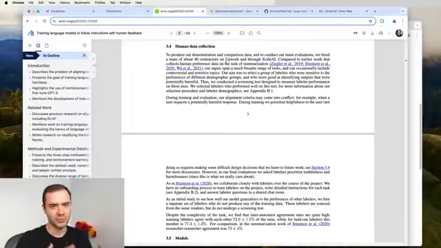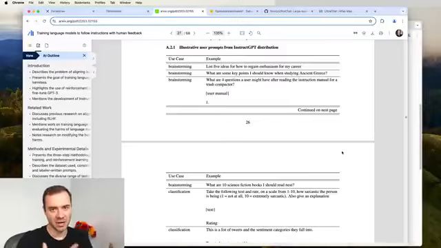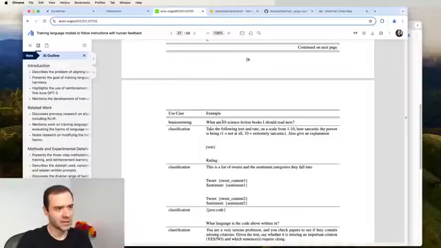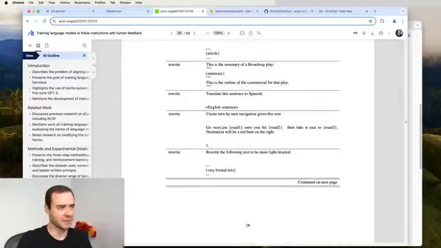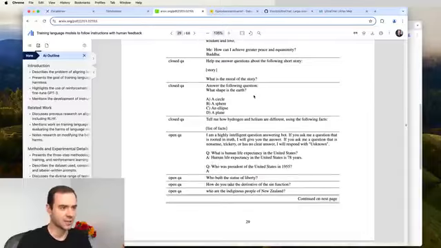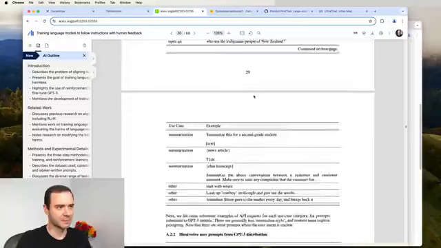So there are human labelers involved whose job it is professionally to create these conversations. These labelers are asked to come up with prompts, and then they are also asked to complete the ideal assistant responses. These are the kinds of prompts that people came up with. So these are human labelers. List 5 ideas for how to regain enthusiasm for my career. What are the top 10 science fiction books I should read next? There are many different types of prompts here. Translate this sentence to Spanish, etc. There are many things here that people came up with.